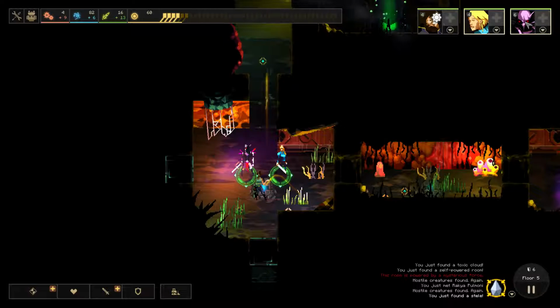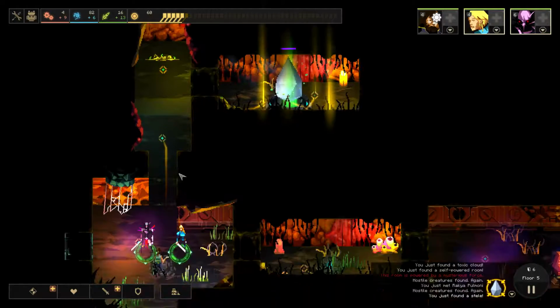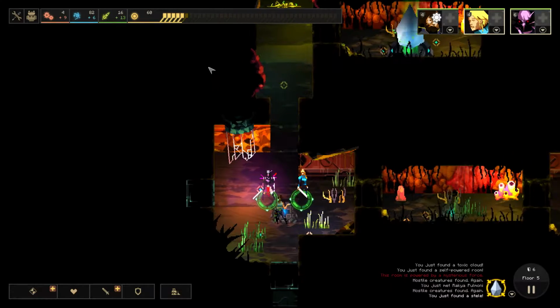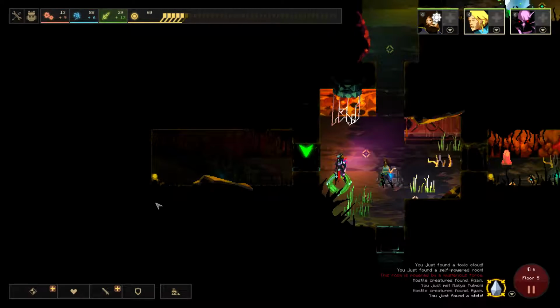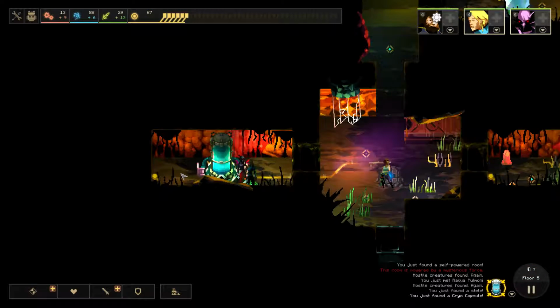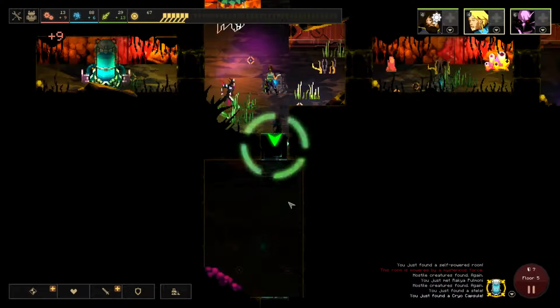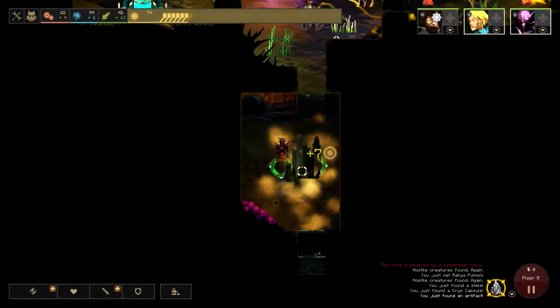Alright. I'll power this room down. Alright. Everything's powered so far. We still have enough for one more room. And a dead end. Perfect. But 7 more dust. We found a cryo capsule, which I'm not going to worry about. 7 more dust and found a research crystal.